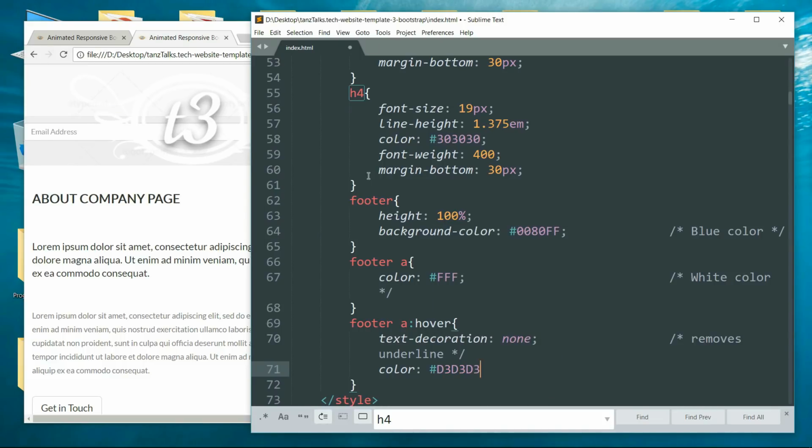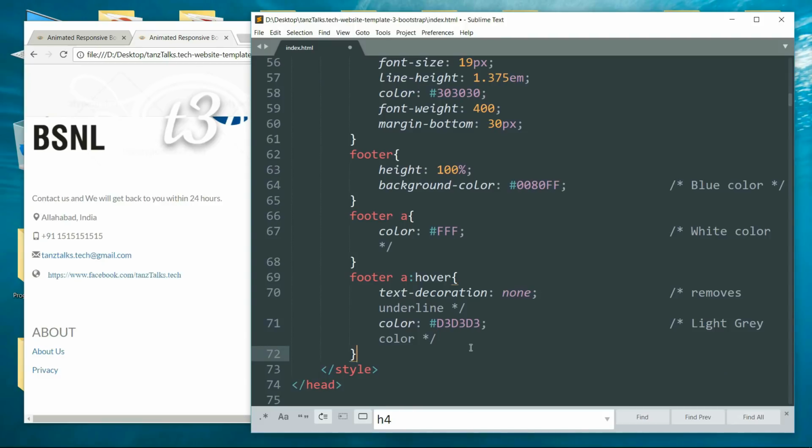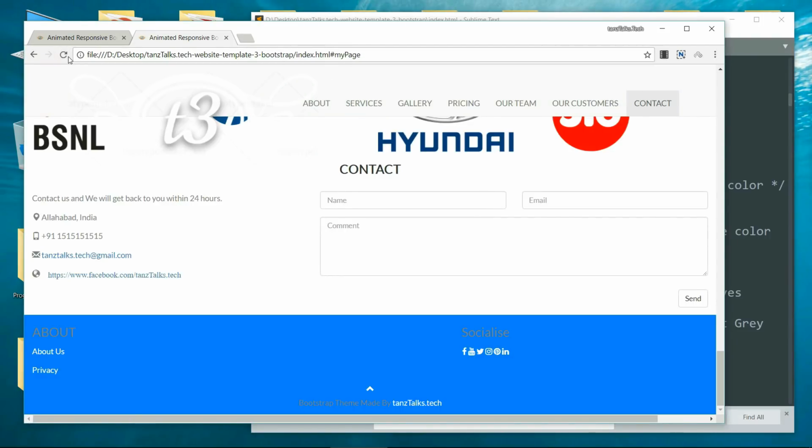This is the code for that light gray color. So what we want is that when we hover over the links in the footer, the color of the links changes to this light gray and there should be no underline. Now let's save this and refresh, and you can see when we hover over the links it changes to light gray color.